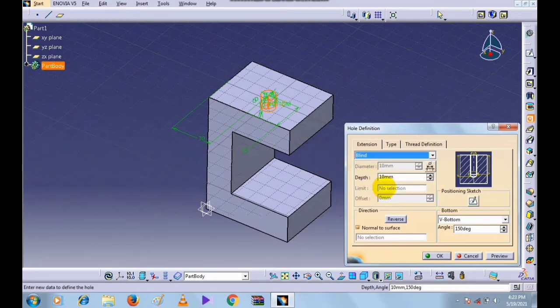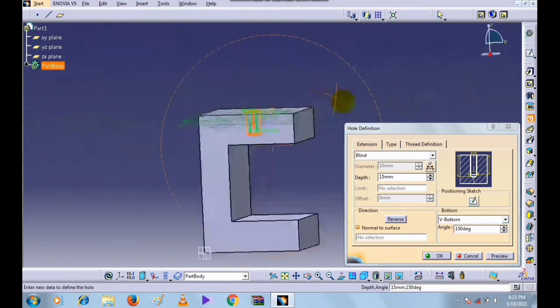Now this is the depth of the hole. Now I want a 15 mm depth of the hole. Enter 15 and preview.